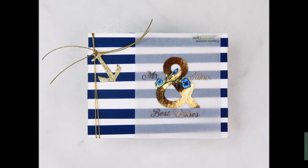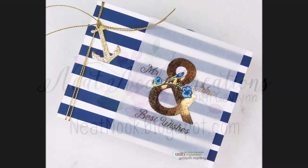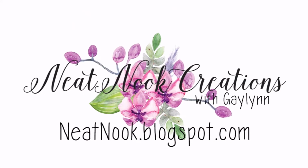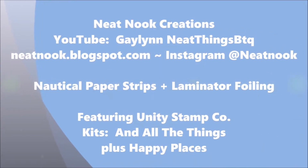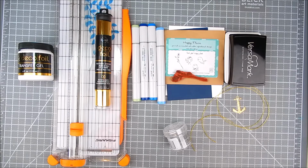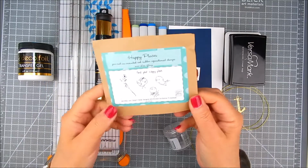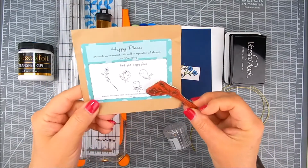Today I have a nautical themed card for you. I'm using various paper strips that I made using a paper trimmer, and I'm using a little bit of foiling using a laminator. I'll show you how I go about doing this. I start with the Unity Stamp Company kits. One is called And All the Things, and the other one is Happy Places.